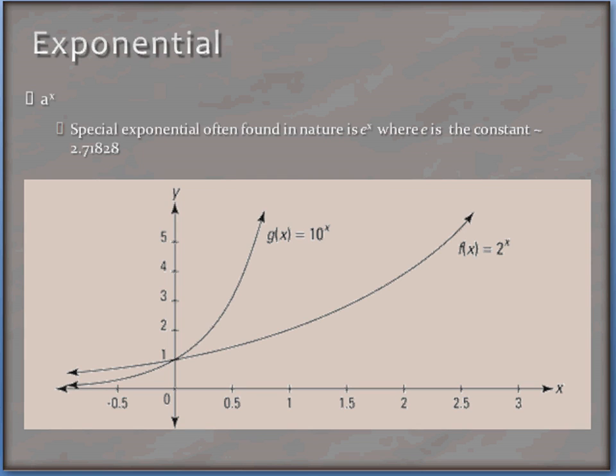Now let's take a look at exponential functions. Exponential functions are written very simply in the form a raised to the power of x, where a is any constant value. If we take a look at these 2 graphs, we see some common attributes. First, the y-intercept of the graph, or the point at which x is equal to 0, the function's value y is always equal to 1, no matter what the base, or the constant, a, is for a given function.